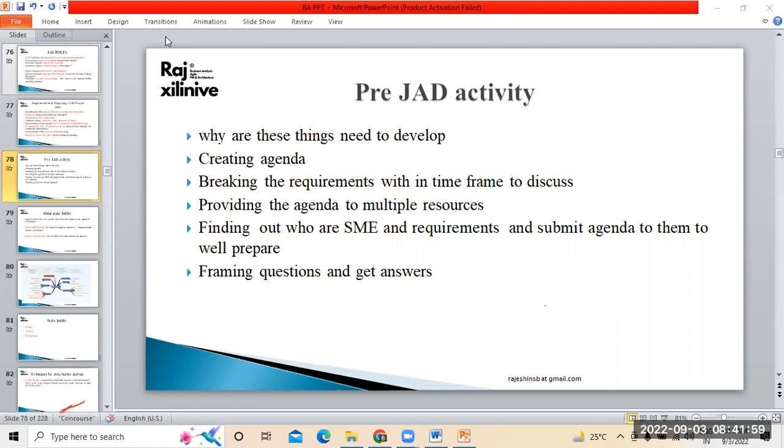In this 10 minutes, again, we will be dividing into two different parts. Who is going to question and who will be answering? That has to be prepared and planned prior to conducting the JAD session. Otherwise, it is quite difficult for us to handle all the points in a single day. That's not possible, because we cannot come to a conclusion on all the points unless we follow this discipline. What discipline do we have to follow?